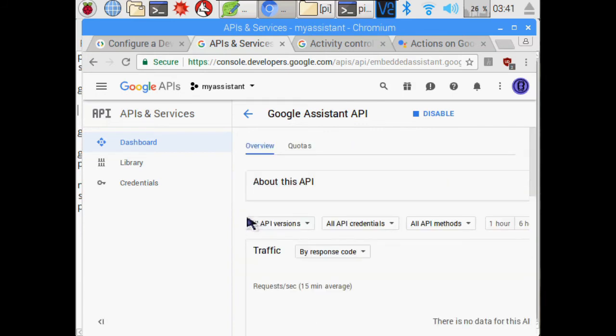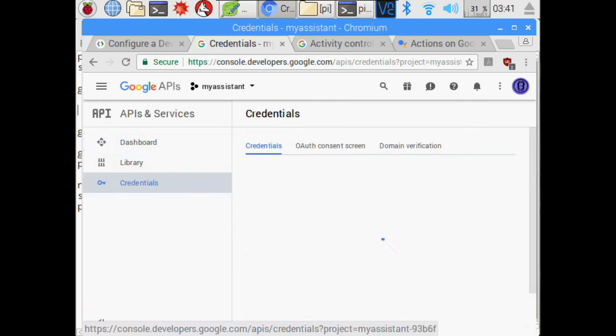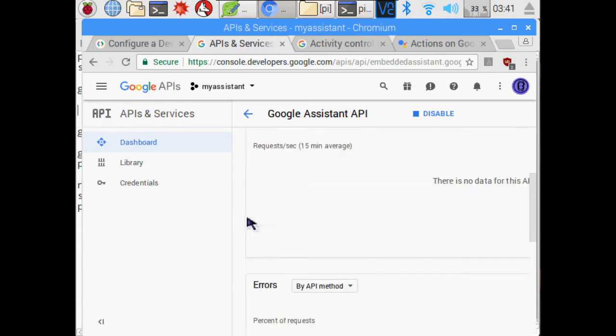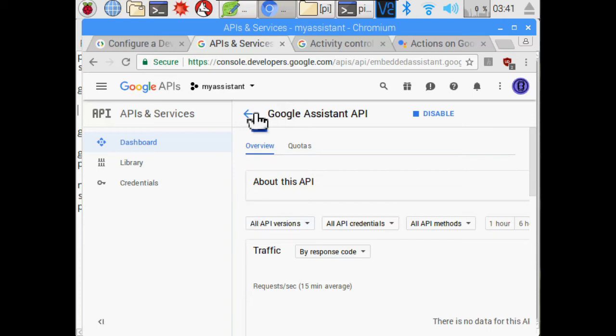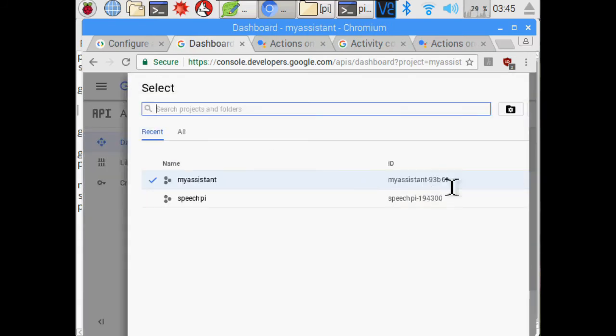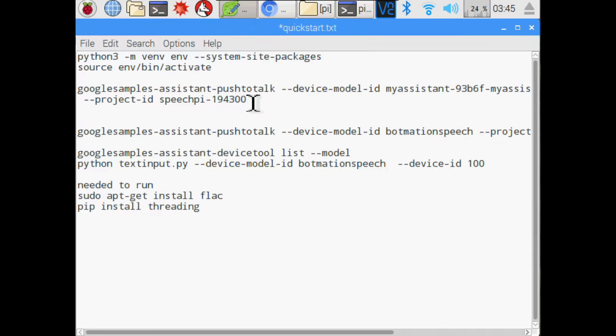This API website basically shows you all the statistics of your project. Since you're running a freeware, you want to be aware that you're not going over the limits, where Google gives you basically a limit about how many connections or requests you can have in a given day. But it resets the next day. So you could potentially use this on a daily basis depending on how heavy you use this device. So to continue on, what we're going to do is click on My Assistant at the very top. It's going to show you a pop-up menu here, and here's your project ID. So you want to copy this and paste it into your project ID portion of your command prompt.